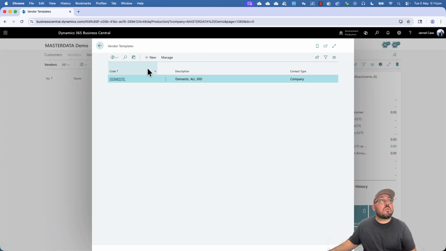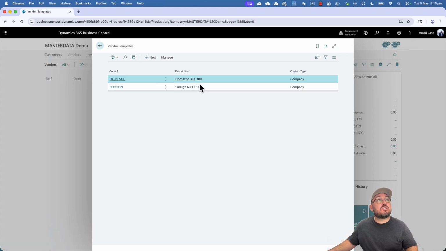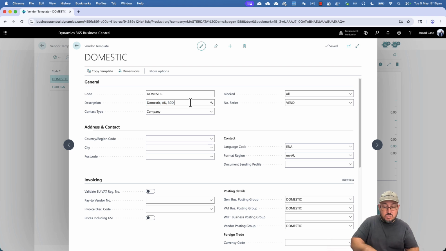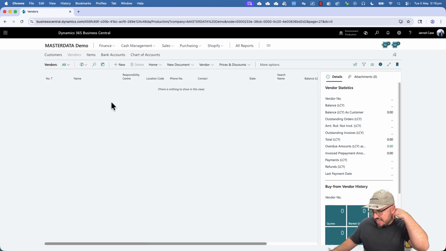I'm going to rush through and do a foreign one. All right, here it is. I've actually loaded a vendor template here with foreign, 60 days, and it's USD, and we're using that as your USD account. And so when we do that, I'm just going to put AED on the back of this just so you remember. And so we've got two different templates. We could add 10, 15, whatever you want, but it pre-configures this so it's ready to go. Okay, we've added our vendor templates.